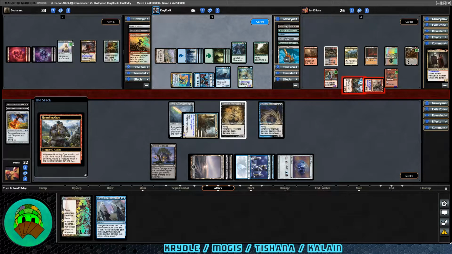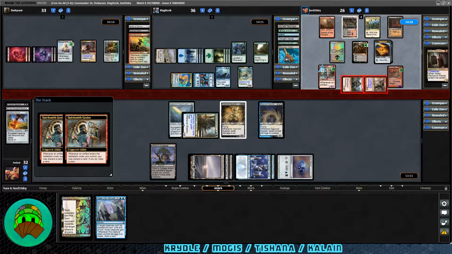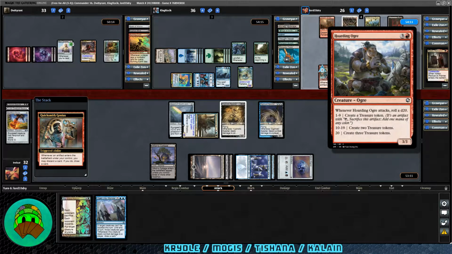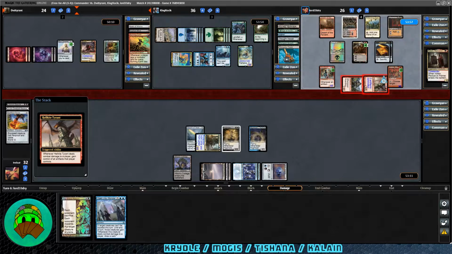Hoarding Ogre is also attacking. Let's see what they get on the d20. Alright, they get 2, and Quickie Smith will trigger twice more. So 1 through 9 is the 1 treasure, 10 through 19 is 2, and 20, the critical roll, is 3 treasure tokens. Damage is good. Mogis down to 24. Hellkite Tyrant will trigger.